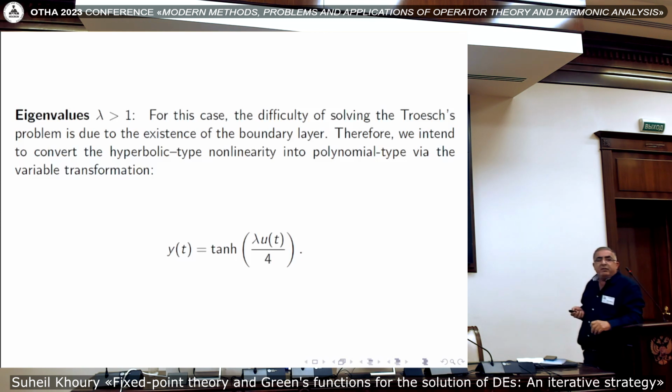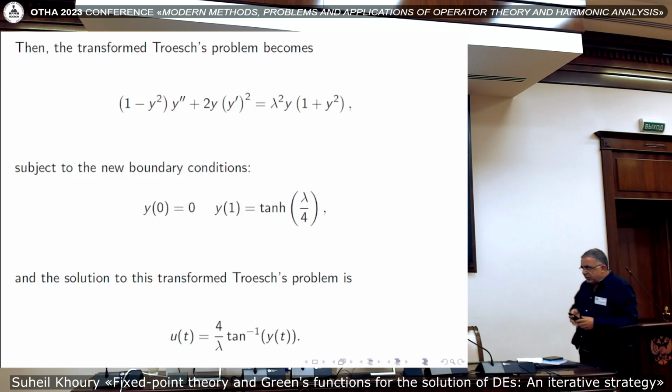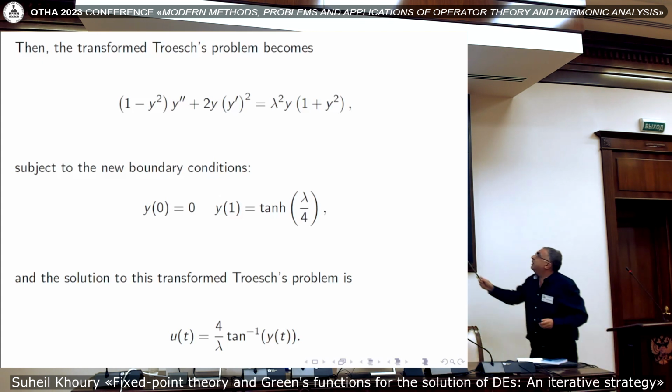This one, we could not solve using iterative schemes. I have to admit, they are not that strong numerical methods, but the theory behind them is really interesting. What's the best alpha n, beta n, to give you the best rate of convergence? So we tried to make a change of variable. It seems that the boundary layer looks like a tangent hyperbolic, so we switch it to this differential equation.